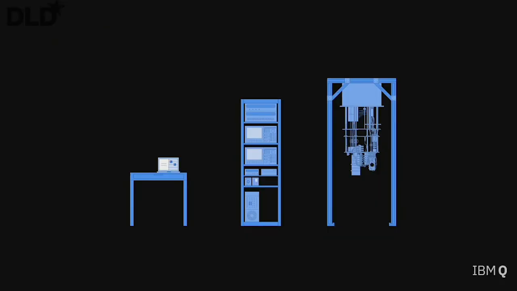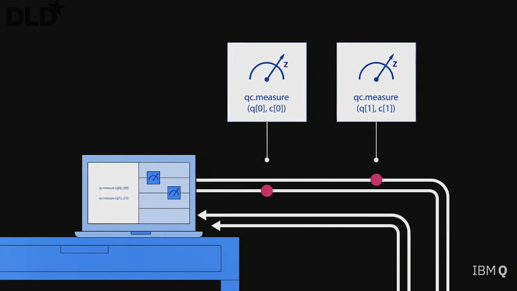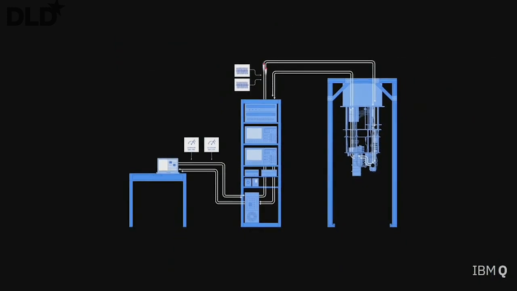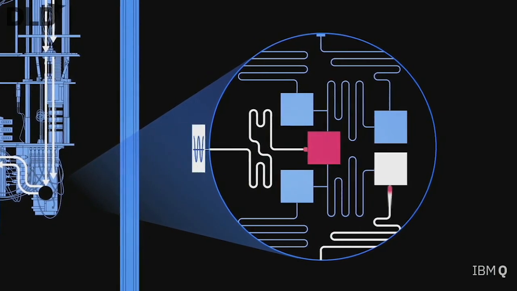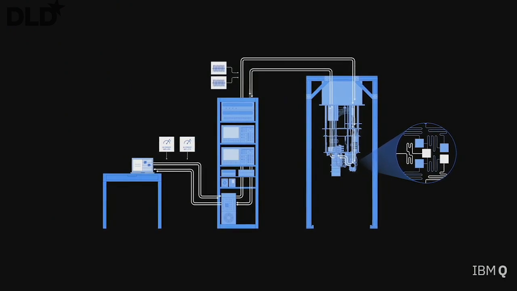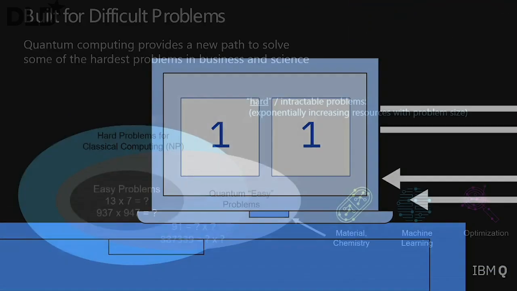Here you see an animation of how a quantum computer works. You have classical computers providing input. In the middle is the electronics rack that creates the microwave pulses. On the right-hand side is the cryostat with the quantum processor inside. First you define the state of the different qubits and tell the electronics how to bring the microwave pulses into the machine. The microwave resonators then talk to the quantum bits. The information is read out again, flows back through the electronics, and is transformed into a classical output. This is how it works today in the lab.